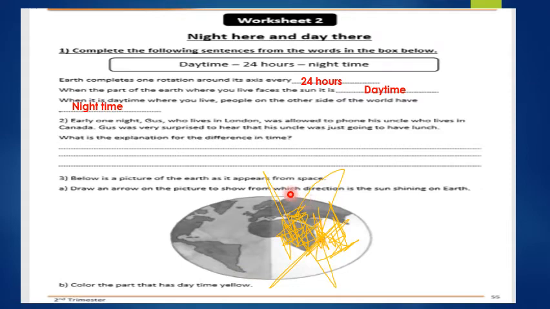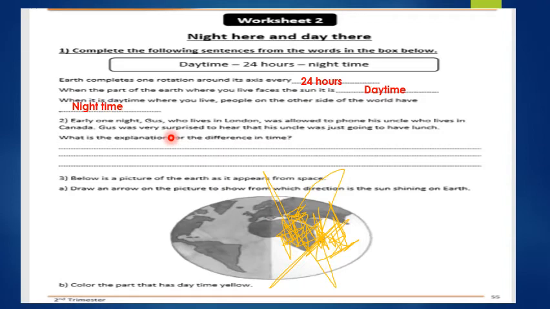Can you imagine that if this was Sunday, this is still Saturday? If those countries in this part of the earth are on Sunday, the other part, the western part, will still be in Saturday. Sunday did not reach them because the sun did not rise at this part yet. So that's why there are differences in times.